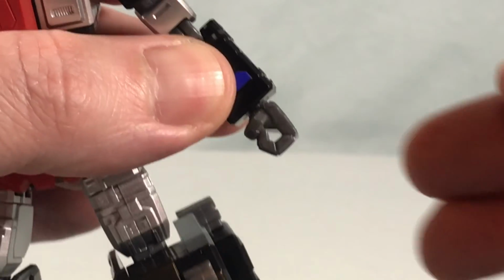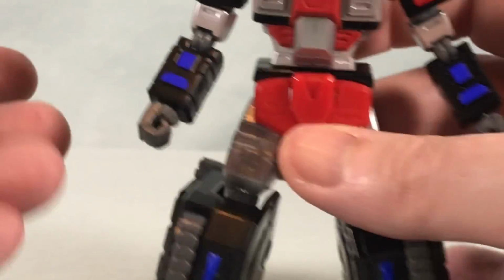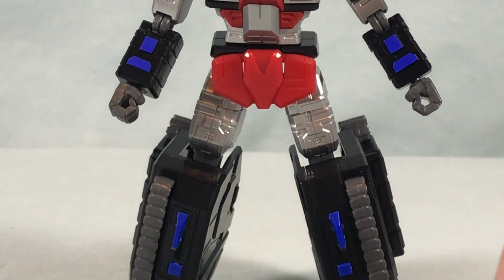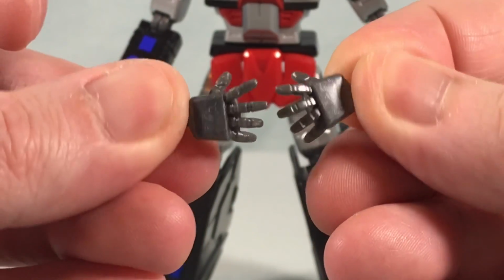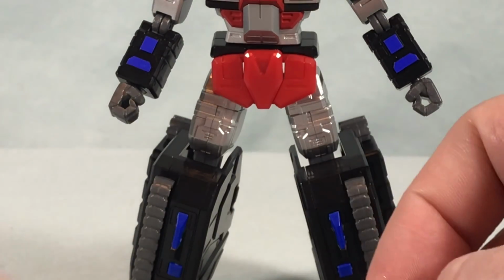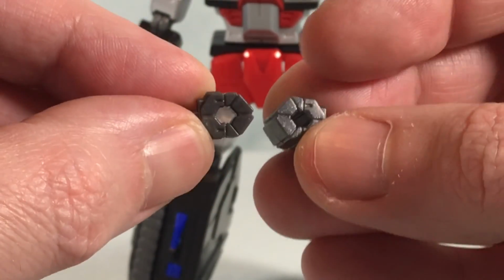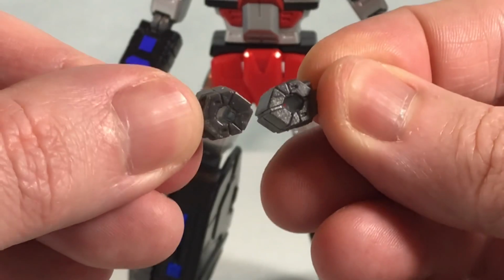Now, he comes with this closed fist set of hands, but could obviously hold an item, even though he doesn't really come with an item, but he definitely could hold something. You also get kind of an open set of hands. So if you like that look a little bit better, you can use those. Or if you like a really traditional, old toy school look, he's got these super basic fists. So this is kind of like the original toy back in the 80s look.